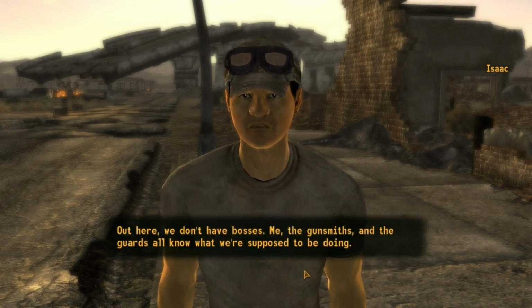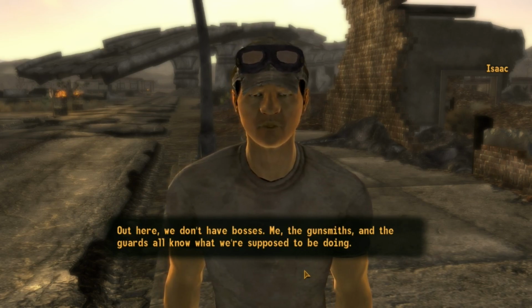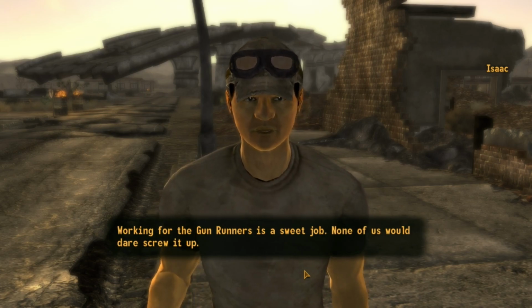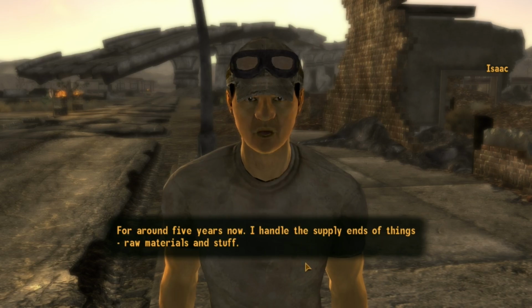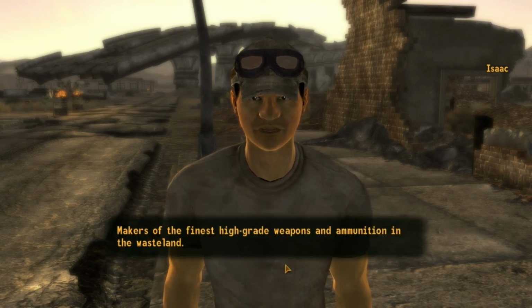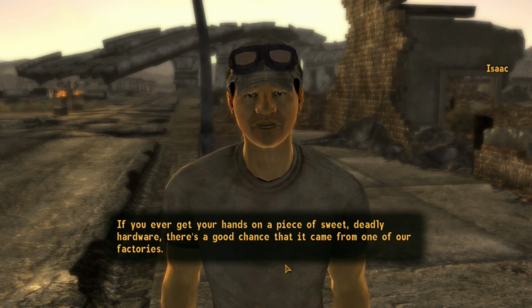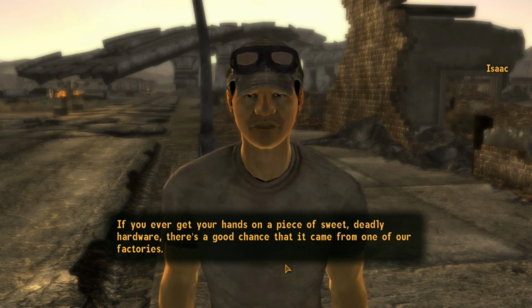Out here, we don't have bosses. Me, the gunsmiths, and the guards all know what we're supposed to be doing. Working for the gunrunners is a sweet job. None of us would dare screw it up. So, you work for around 5 years now. I handle the supply end of things, raw materials and stuff. Okay, who are they? Makers of the finest high-grade weapons and ammunition in the wasteland. If you ever get your hands on a piece of sweet deadly hardware, there's a good chance that it came from one of our factories.